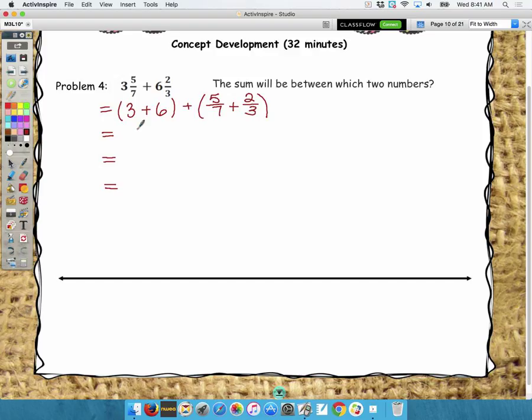Okay, so now I have 9 plus, and we have to find like units. To find like units, we have those 2 sets of parentheses and a very long line. That's our strategy. 7 and 3. What do you think? Okay, 9 plus blank 21sts. Remember? Who looked that up for me? Mason? Yeah, 21sts, not 21s.